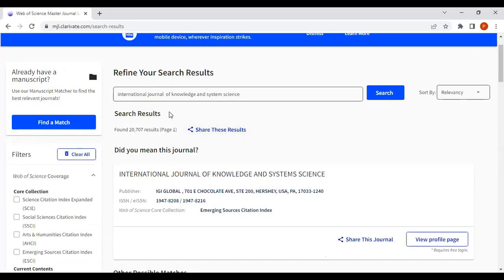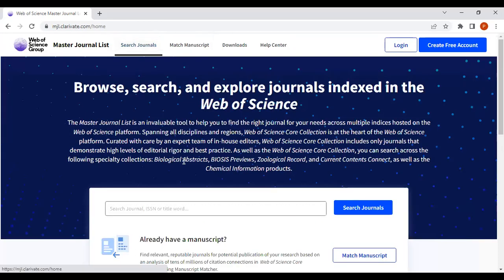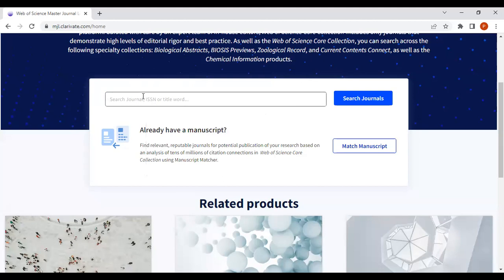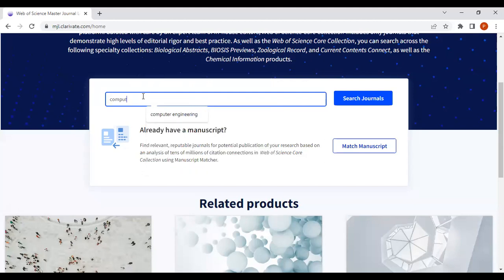So we have seen that we tried for one journal and checked whether it is available in ESCI or not. For an example, if some students are from other backgrounds and want to search for their journal, for example, if I am from computer engineering or mechanical engineering and I want to check which journal has the indexing on Web of Science, I will go here and enter computer engineering.